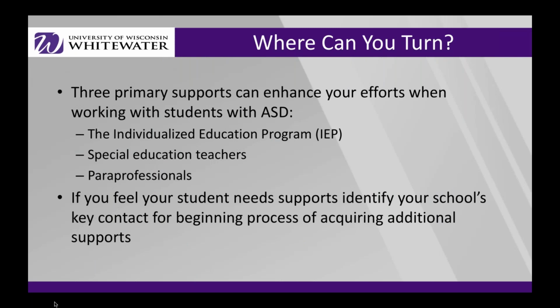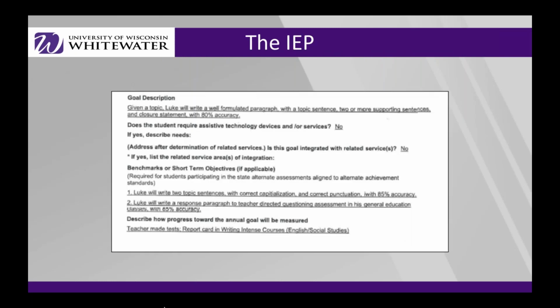Three primary supports that I haven't talked about yet can enhance your efforts when you're working with students with ASD: the individual education program, special education teachers, and paraprofessionals. So if you feel your student needs supports, identify your school's key contact for beginning the process of acquiring additional supports. I want to talk about the IEP really briefly.